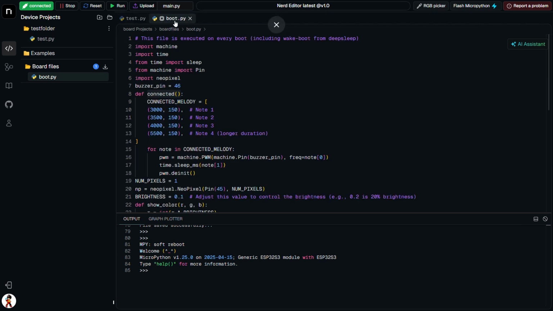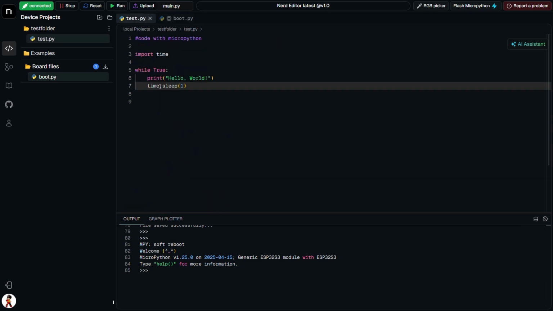And now what we can do is, this one thing I forgot: what is the icon that you can see just near the boot.py? This indicates that this file is exactly coming from the memory of the Atom S3 board that you're actually having right now. And this test.py is a virtual file that we have created in the code editor.